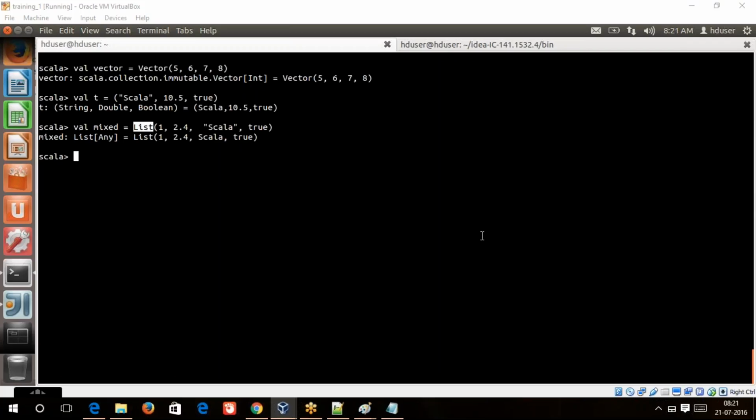No, I don't see such lists being used. Probably I haven't used it anywhere. Then they have to internally check each element, whether it is an integer or any other type. I haven't seen any such real-time use case.